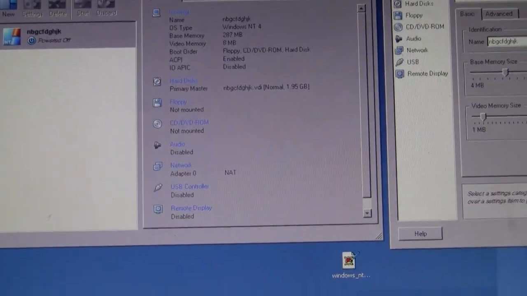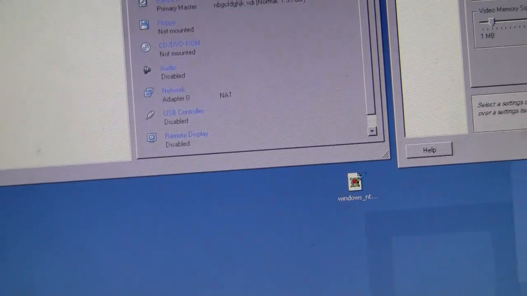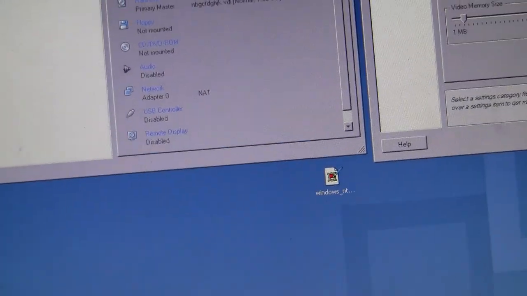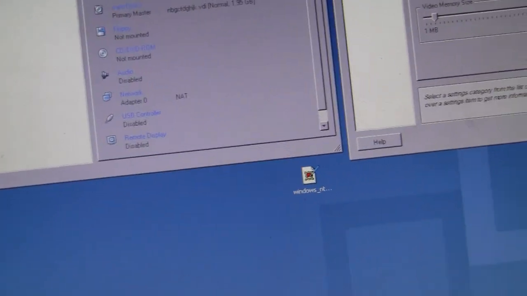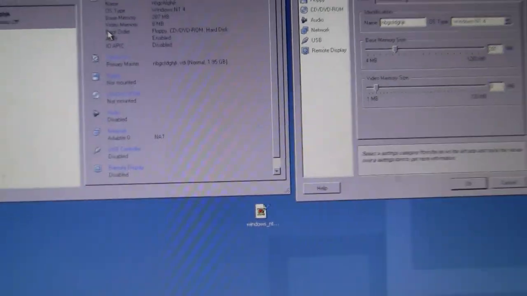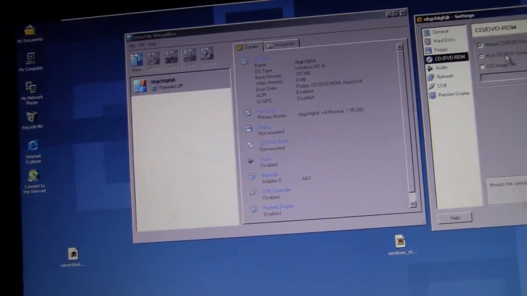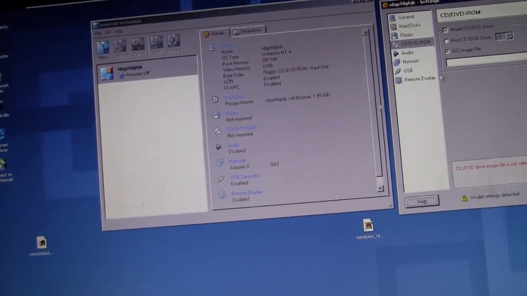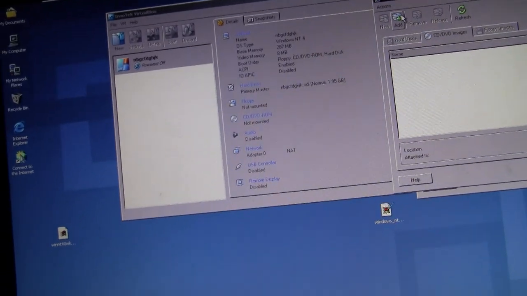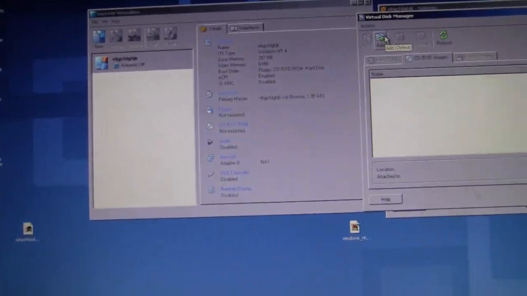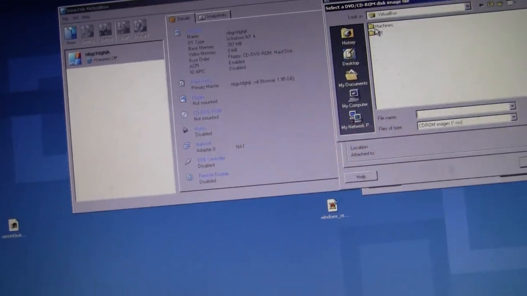So under settings, I actually saw a joke on MJD's channel, Michael's channel, in one of the comments that says that, wow, VirtualBox is virtually the same after all these years on a version of Sun VirtualBox, which was kind of funny, but here it's kind of different. I mean, it is pretty different. You can actually add DVD images. I just screwed around with this just a tiny bit.